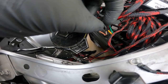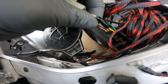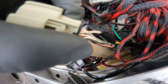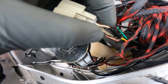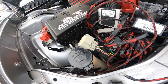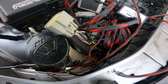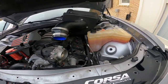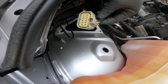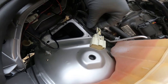Alright, in order for the turn signal to work, you take the yellow wire from the snorkel and attach it to the white-and-tan wire. I pretty much just cut into that wire and electrical-taped it really well. Also, on the other side I had to take my whole intake off in order to get to the harness. Give me a second and I'll show y'all how we do the other side.